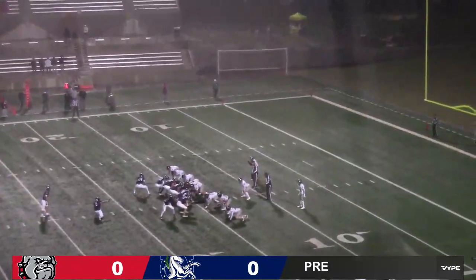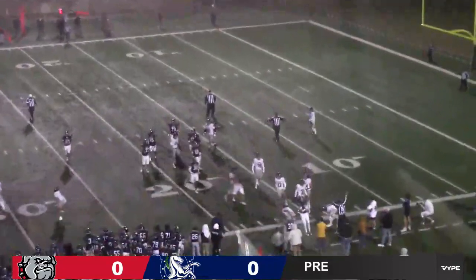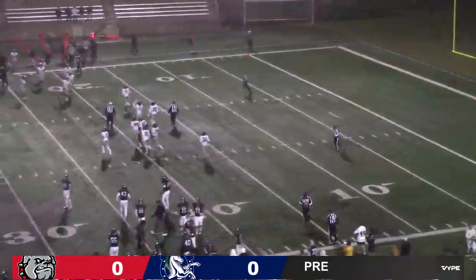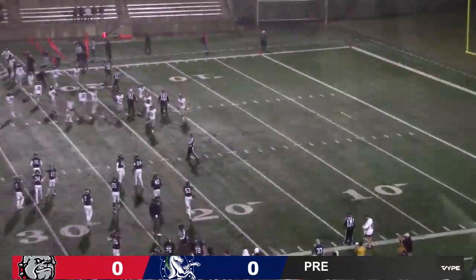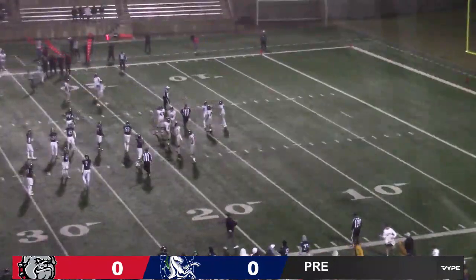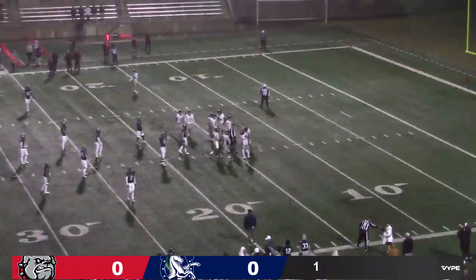Holding is Gerald Gary for a 32-yard attempt, and the Mavericks get it blocked! And it will go out of bounds on the near side sideline. Again, the Bowie Bulldogs, that's their first block of a field goal, their fifth block of the season. And the Bulldog defense, they were taken off guard to a certain degree, Steve, and they were able to not only get the stop that they needed to keep the McNeil Mavericks out of the end zone, but then the special teams came up big and made the block on the field goal.